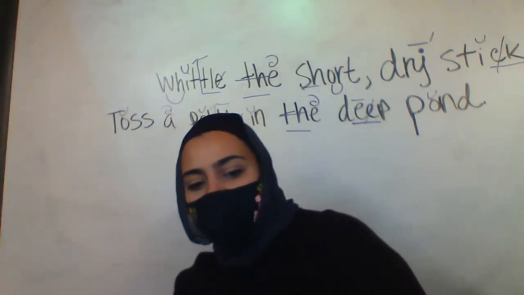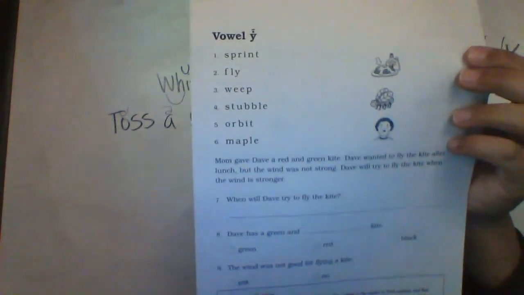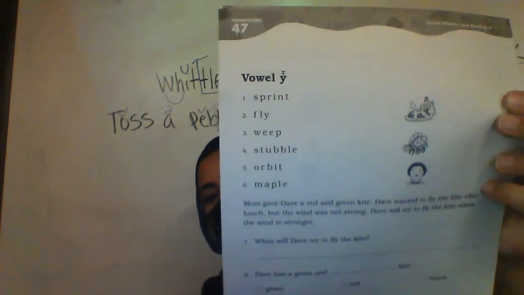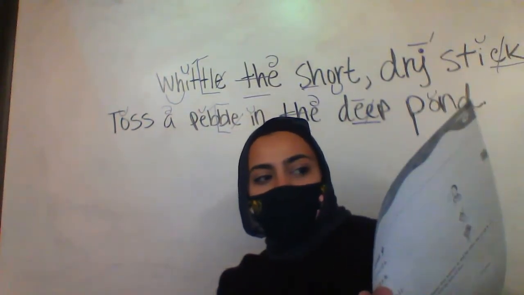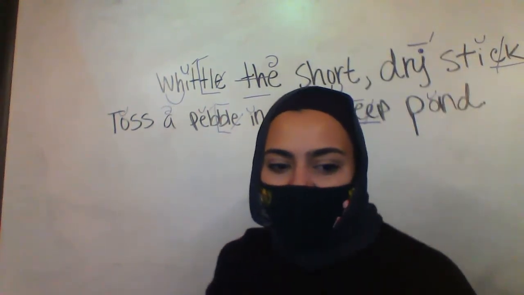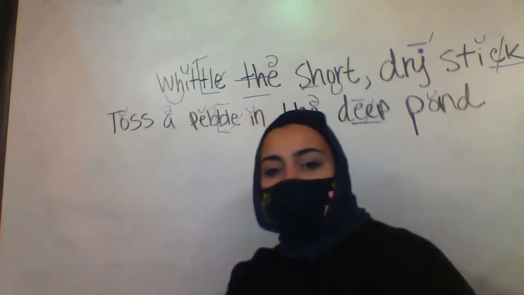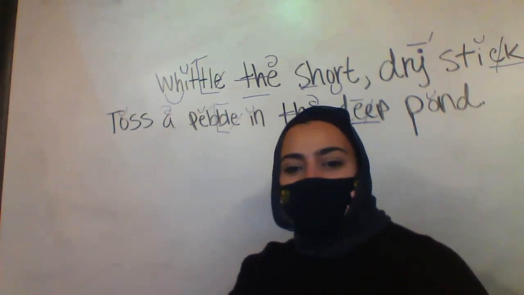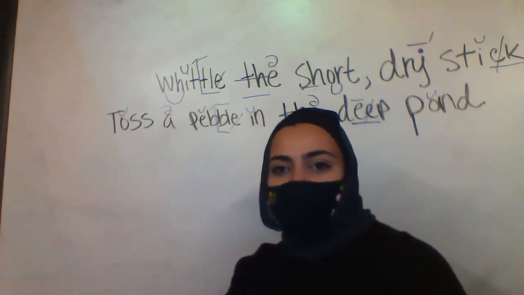Okay. On the back, that's a picture. They're pointing to the pancakes. It's not pancakes. It's maple, the maple syrup. The second picture is a picture of a fly, and the third picture is cry. Okay? There is a cry. Oh, no, there's not. Weep. Weep is another word for cry. Why are you weeping? Why are you crying? It means the same thing.